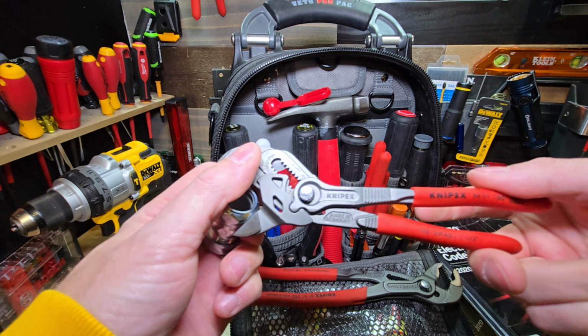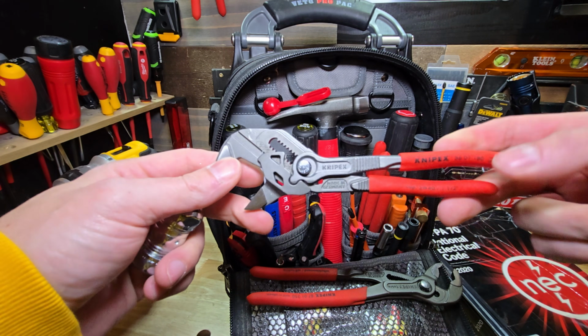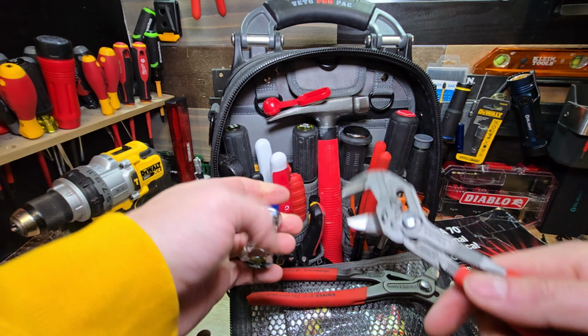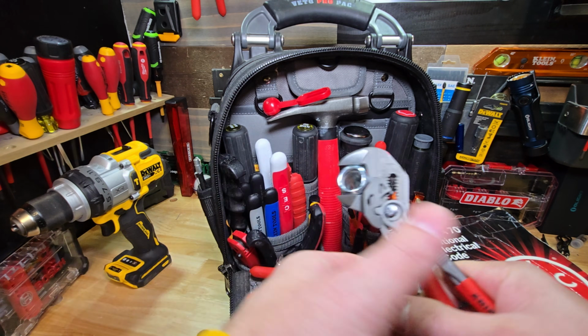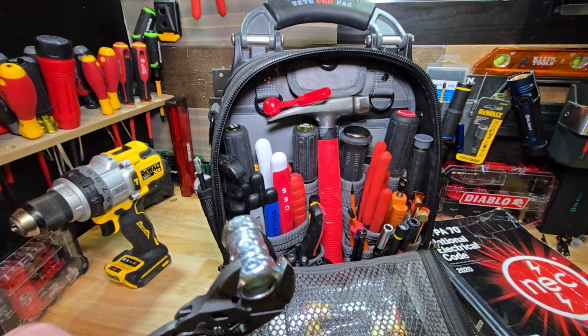Pretty much back to no leverage. Pay attention to where the handle is. Let's get this out of here. And then you can see where we have about that much, like we talked about. I'm going to try it on both because it's valuable information.